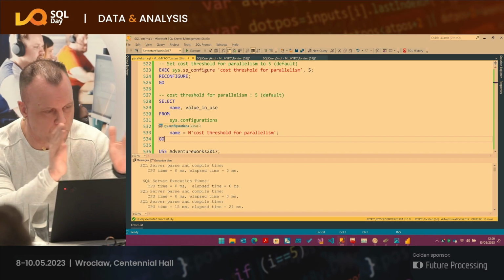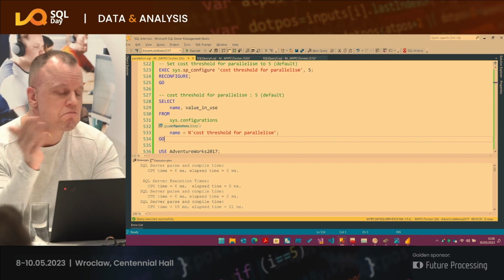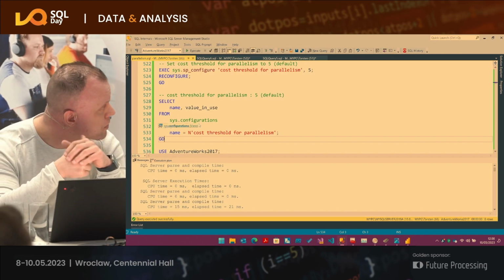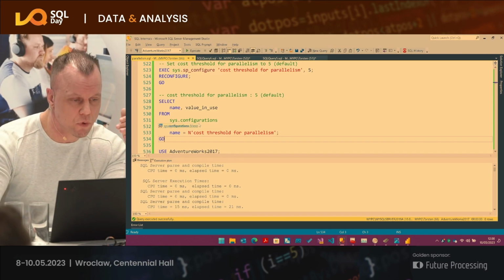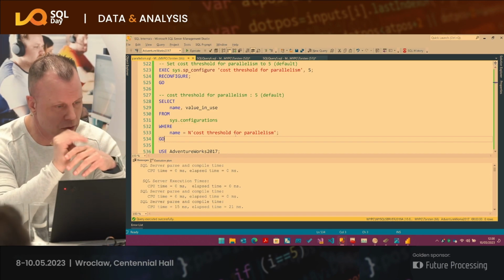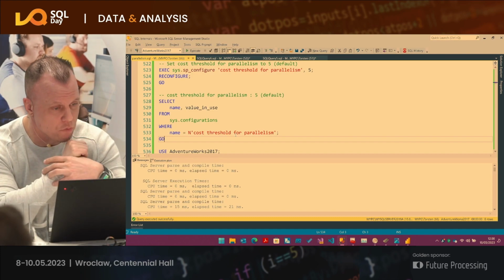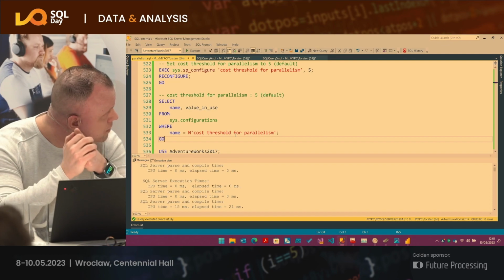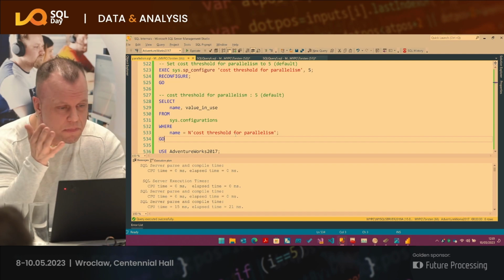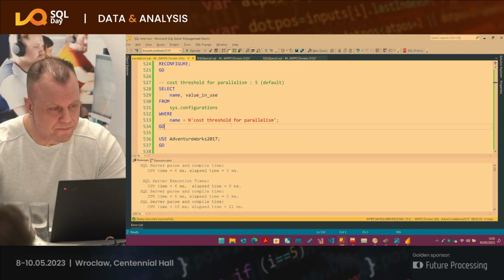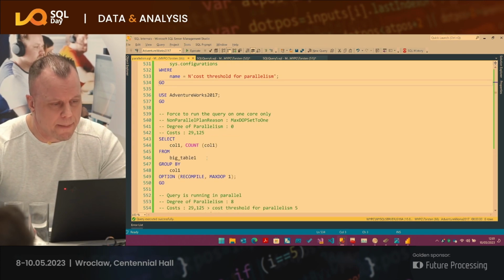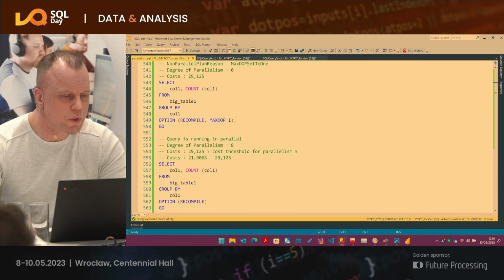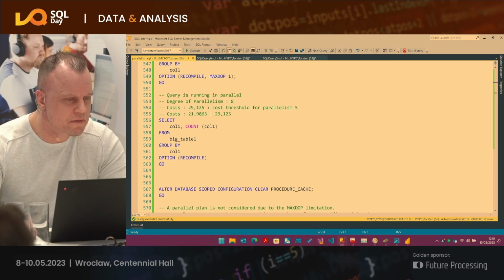Afterwards, you can compare your queries in the Query Store, and maybe you will figure out that the query is running faster. The entire workload is running faster. It is not just one query, because otherwise you can always override the maximum degree of parallelism setting to force parallelism or to force a serial plan. So it's very hard when you have a workload. I don't want to go into detail here because this is very, very simple.